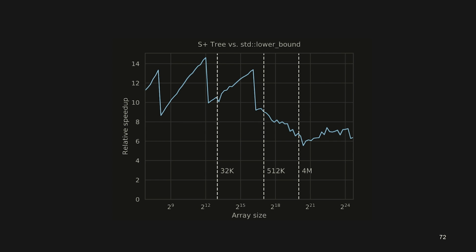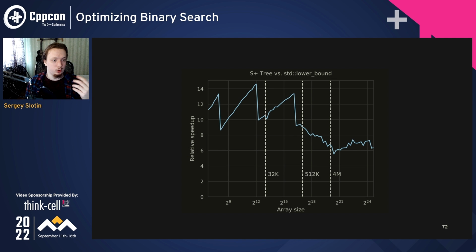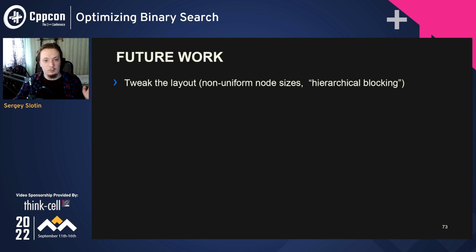To fix this, we can make the node sizes of each layer non-uniform to delay or speed up the tree growth, adaptively depending on the tree size. Say, we can make the root node only contain 8 elements, or make the last layer nodes contain 32 elements each. This should make the graph look more like its upper envelope if we do it adaptively for different array sizes. Apart from that, we can also try other layer modifications.